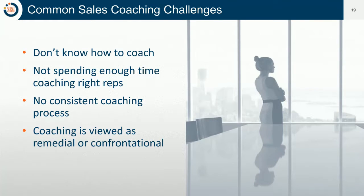And then, as I mentioned before on the coaching culture, we don't want the coaching to come across as remedial or confrontational. So if coaching is only offered when someone isn't doing a good job, back to the issue of coaching bottom performers, that is exactly how it's going to be interpreted. So we want to make sure that it's very collaborative. The salespeople are invested in the coaching, and there are coaching plans that are agreed to by the salesperson and their manager on a quarterly basis.